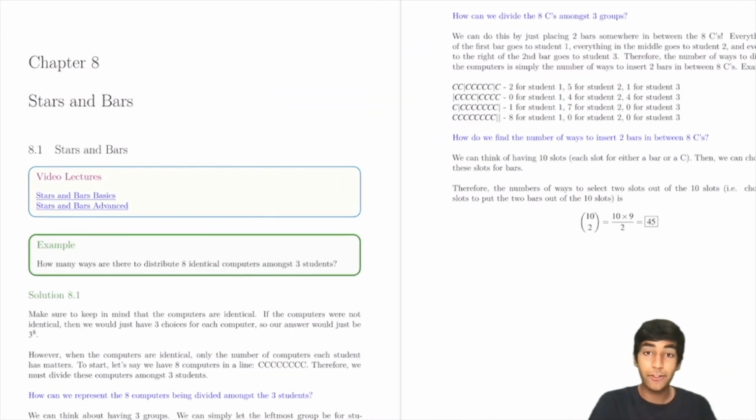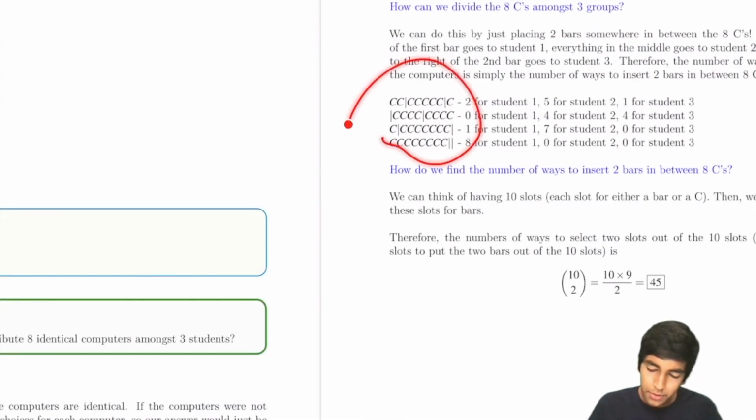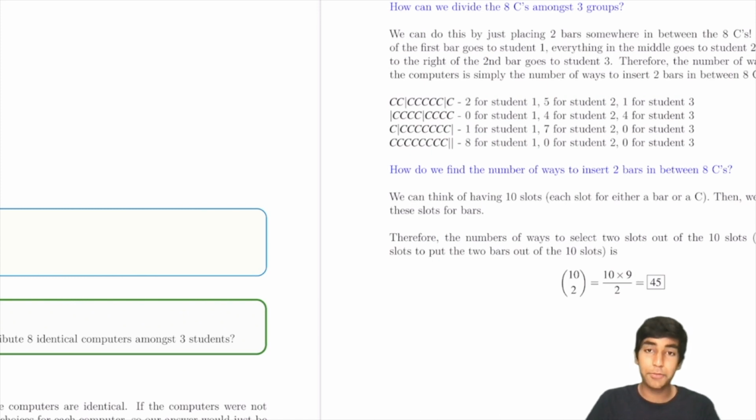Okay, so next up, we have stars and bars. I just mentioned that earlier. Stars and bars is where instead of distributing distinct objects, we distribute identical ones. This is a really, really clever trick that we can use for solving these stars and bars problems very easily. Let's explore that right over there.